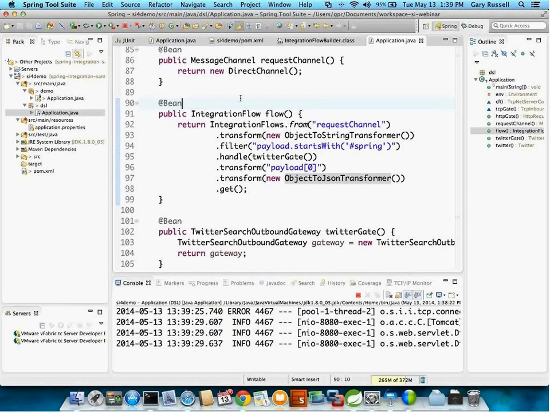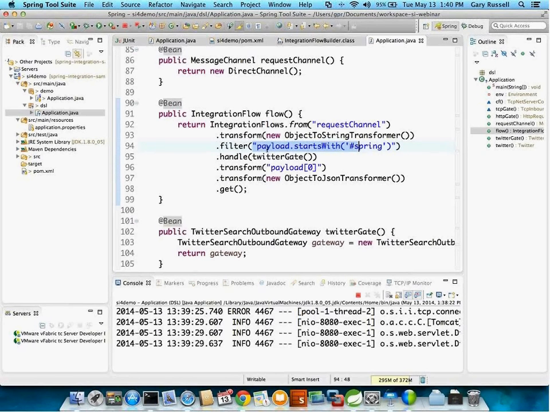Now I'd like to do a demo that enhances this some more. As you can see, the filter is pretty lame. It just says if the payload starts with Spring, then it passes the filter, and we drop it down to the Twitter gateway. Everything works just fine as expected. But if it's not with Spring, it just gets dropped on the floor. No response goes back to the gateway. We'd have to add a timeout to the gateway and do some kind of error handling or what have you to deal with the fact that we got back no response, that the request was invalid.